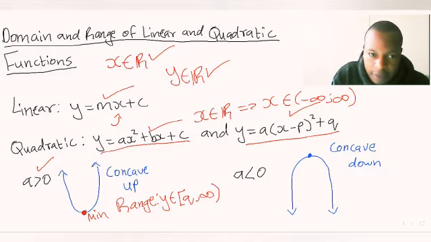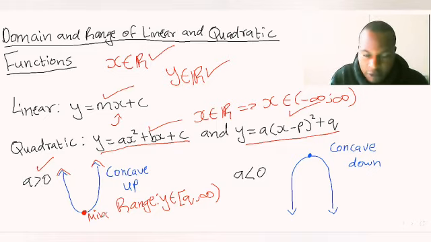So now remember that this goes to positive infinity, but it has to start from a certain minimum, which would be your y value of the turning point. So now we can also do the same thing with the concave down. That would be if the a is negative. So that's a is less than 0.